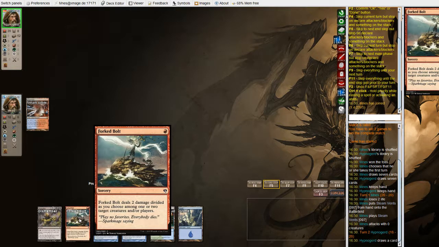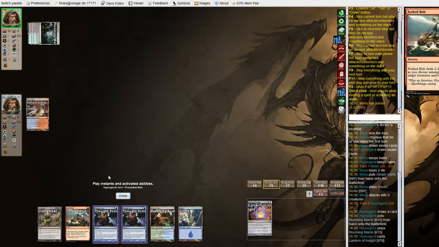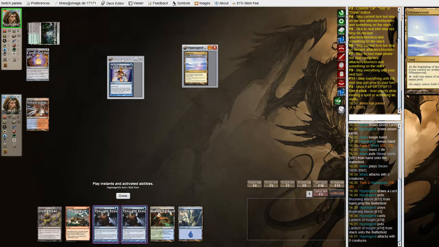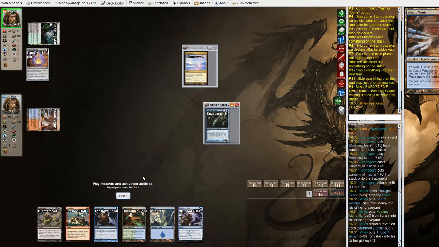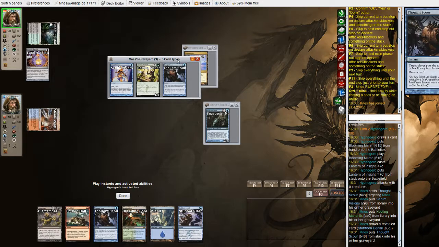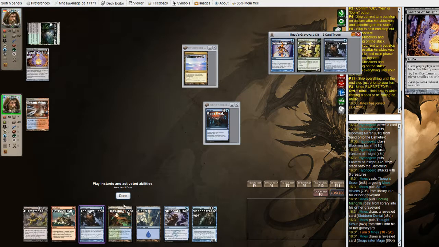Forked Bolt, I don't think, has been seen on this channel before. I like Forked Bolt a lot, and I'm running it as a bit of a hedge against Affinity. I had some trouble in my last couple of matches against Affinity, so I figured maybe that would help. It's also very good against Mana Dork decks. We're obviously playing against Lantern.